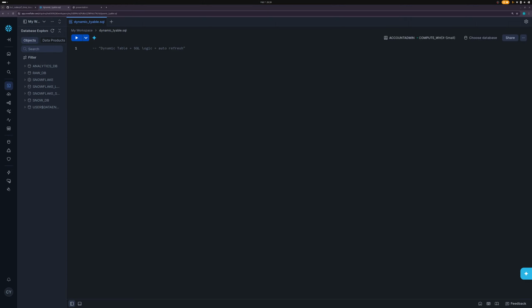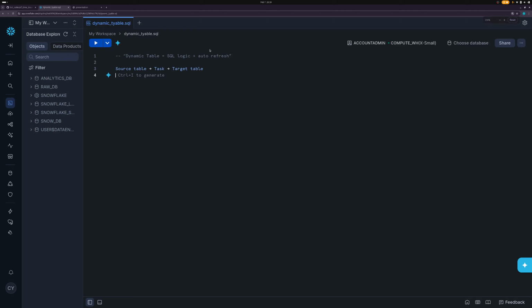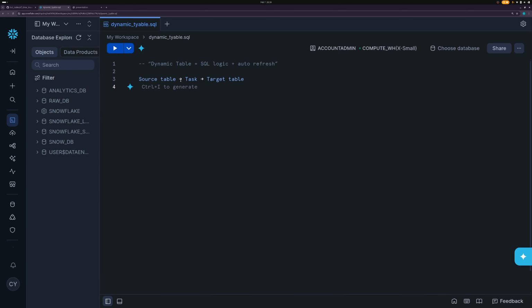So earlier, the pipeline looked like this. There would be some source table, then some task to bring data, do some calculations or analytics over it, and then insert it into the target table, right? But we had to manage schedules and dependencies, and here dynamic table removes this work for us. Snowflake manages the refresh of this particular dynamic table on our behalf. So the headache is gone already.